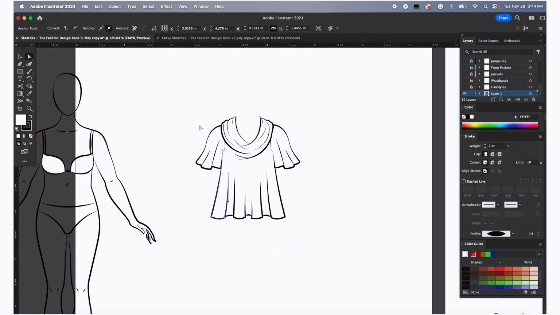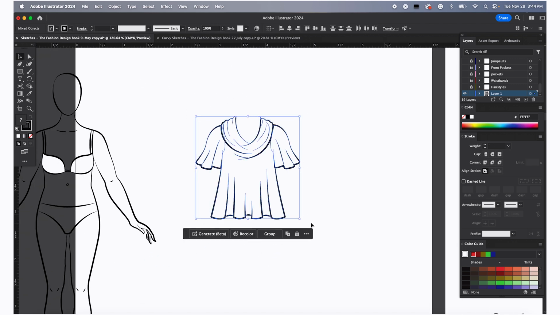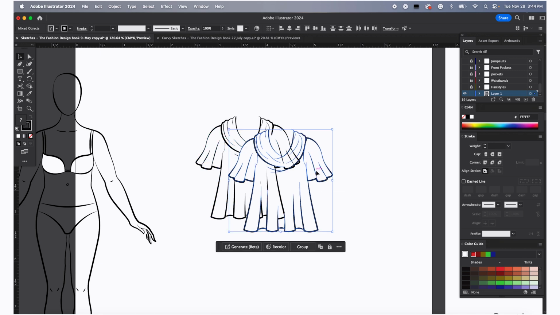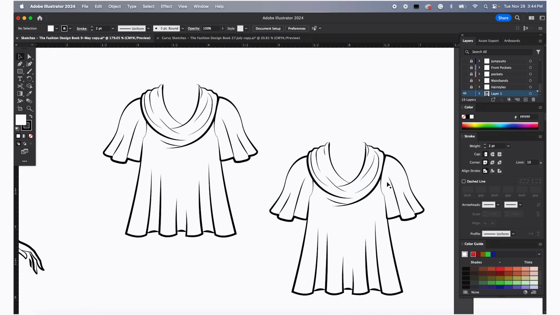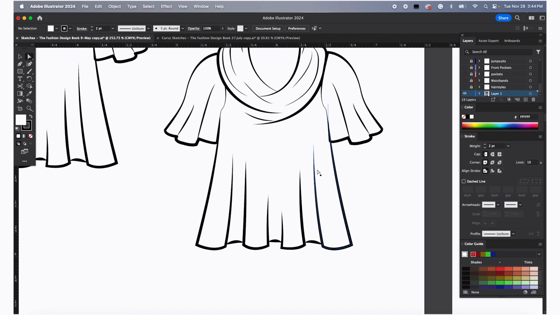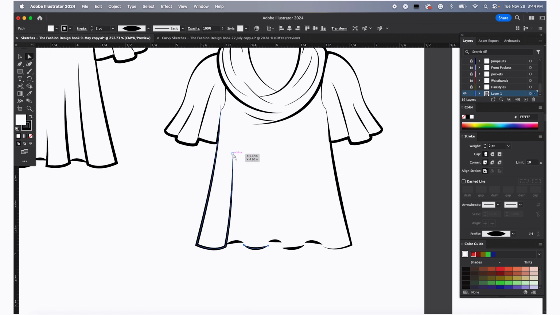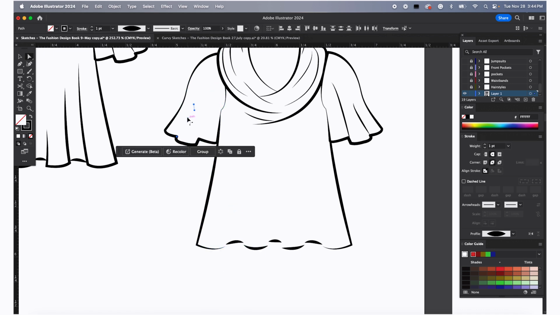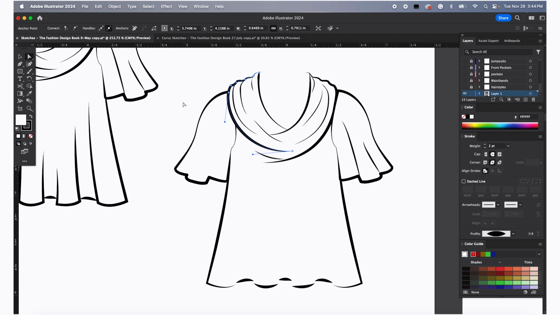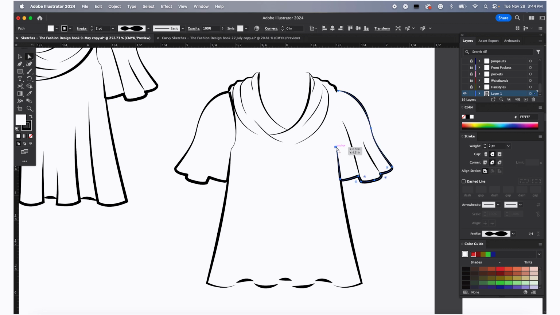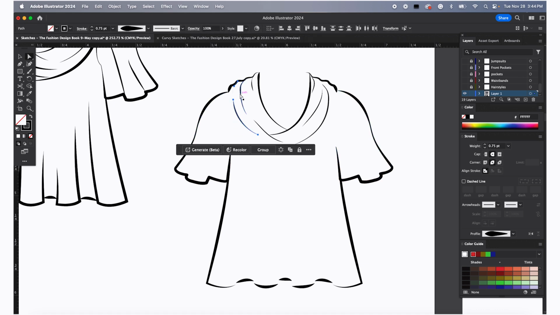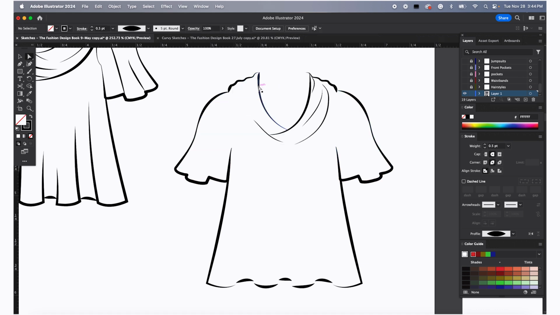So what I'm going to do is copy and paste the whole thing. I'm selecting all of it, copy, paste, and now I'm going to be joining all of the outside lines. I'm going to be deleting any internal lines for this process. Okay, so we're deleting everything internally. We're leaving all the external lines. And I'm using this white arrow to delete any lines and any points that I don't want, but keeping this outer edge. Can even leave that one in there. We're going to delete this, and we're going to delete all of these internal lines here.